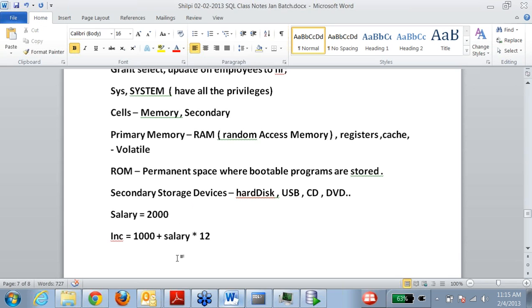Okay, so I have three answers in fact. Somebody is writing 2,400, somebody is writing 25,000, and somebody is writing 3,240. This is strange. Anyway, let's see how it actually calculates.